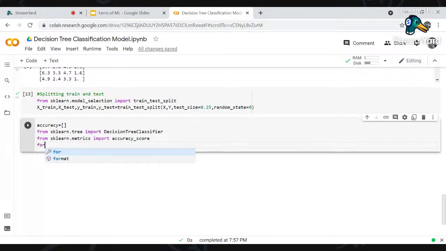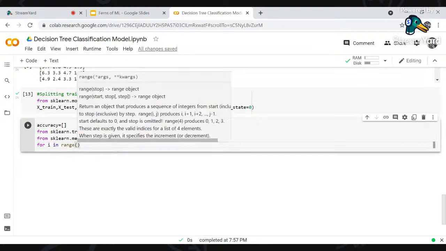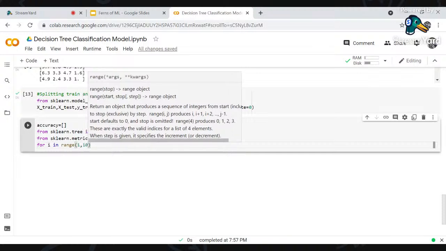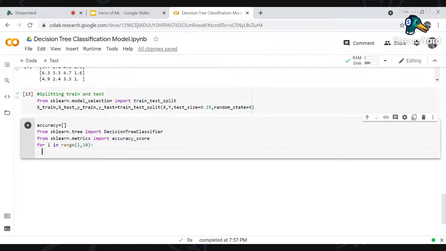So for i in range, let us take any range. Let me take the range as 1 to 10. For the range 1 to 10, we have to store a variable model which will be taking the max depth and calculating the accuracy.